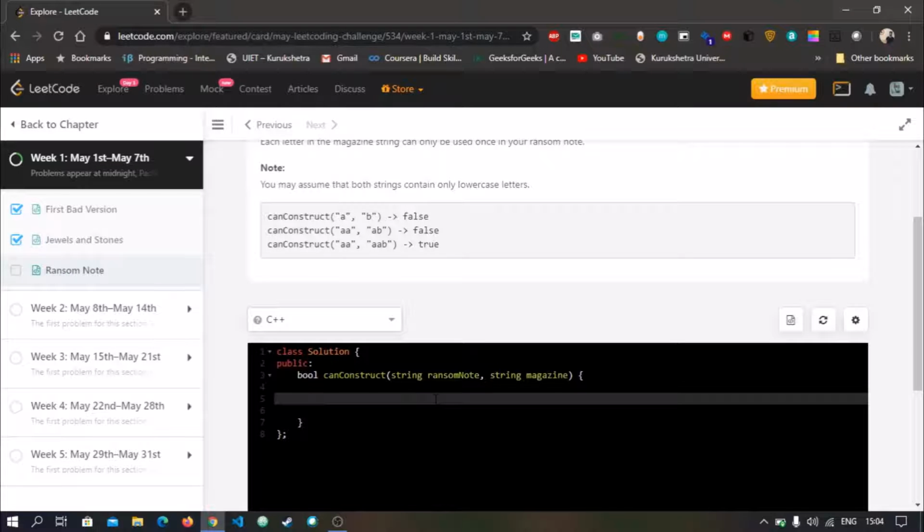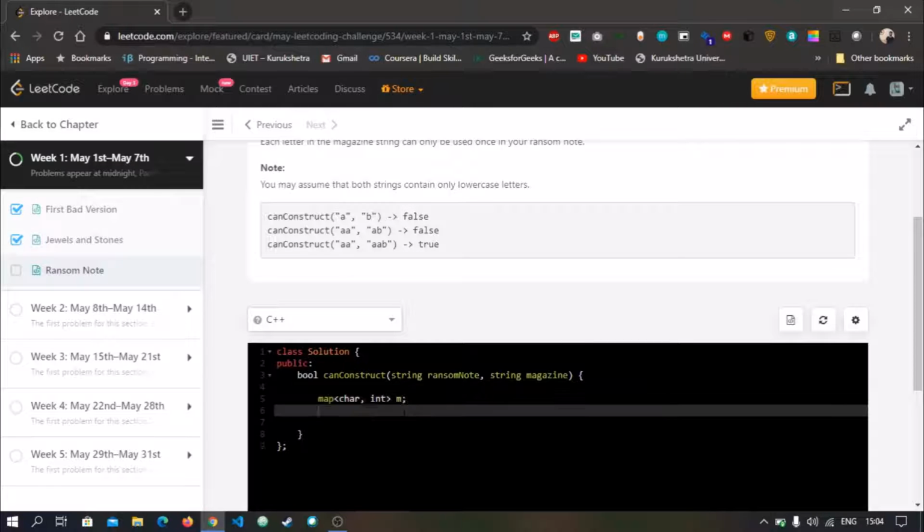Okay, let's start coding. Let's define our hash map first. Remember, it will store the frequency of the characters in the second string, so we have to iterate first on the second string, that is magazine.